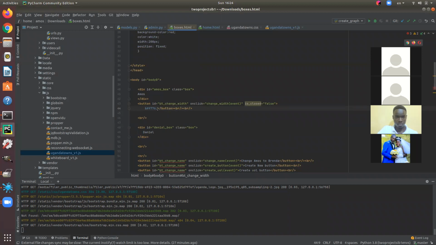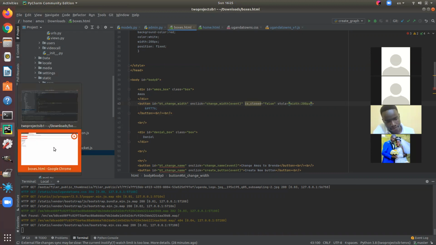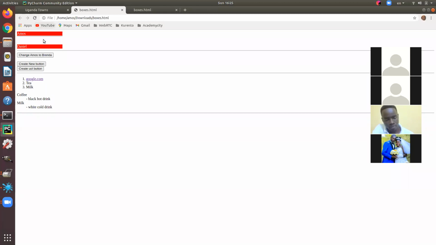This is the button. And I can make a style here. Style equal. And what do I want here? I want width to be equal to 100 px. What's going to happen now, Brenda? Hey, I did the width.